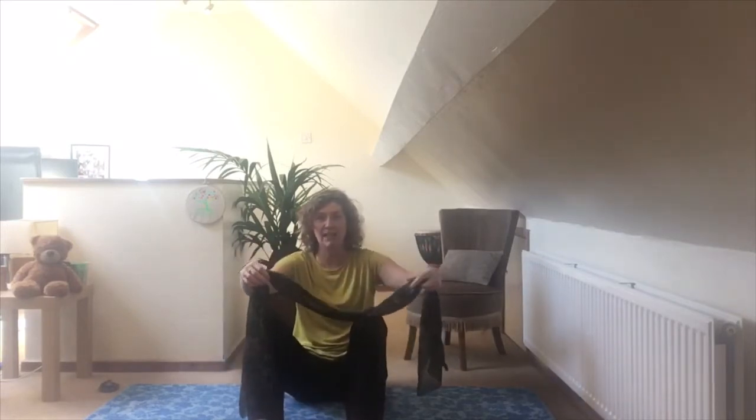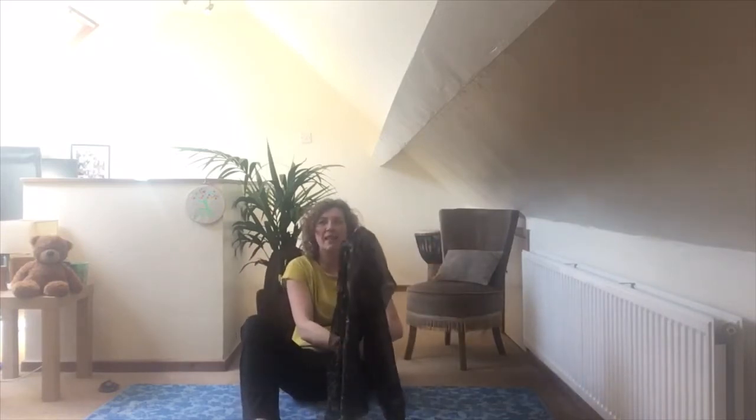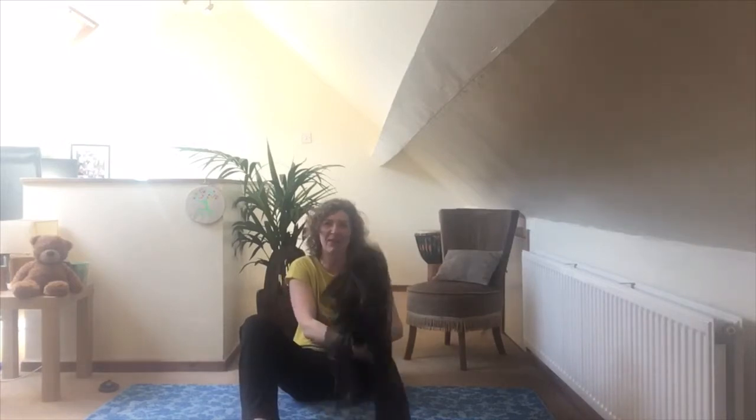So I'm going to sit with my knees bent in front of me and my scarf in my hand. I'm going to see if I can raise my foot and drape my scarf over my toes. Hello, toes. I'm going to give them a wiggle and keep wiggling and shaking my foot until my scarf falls off.